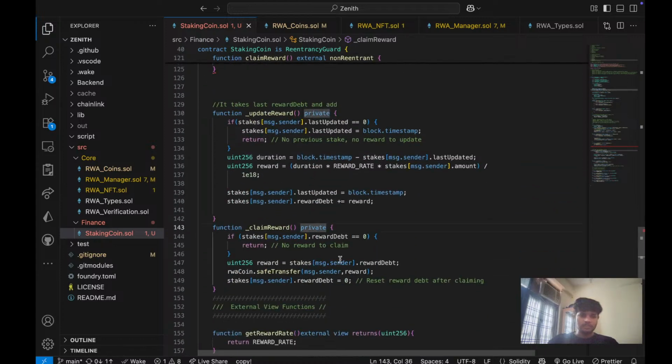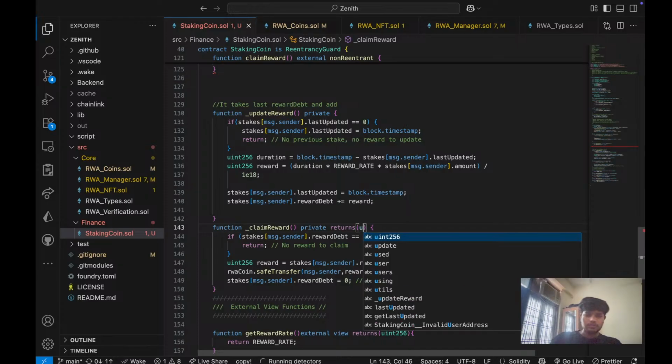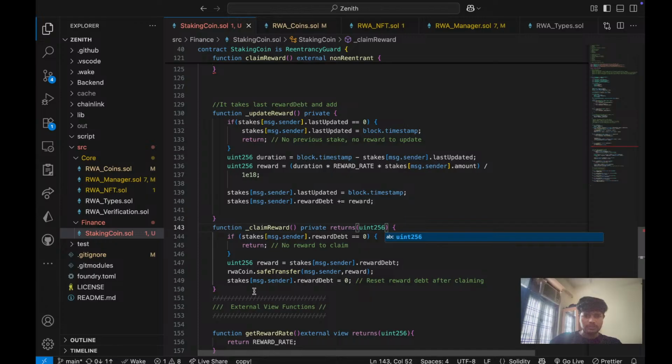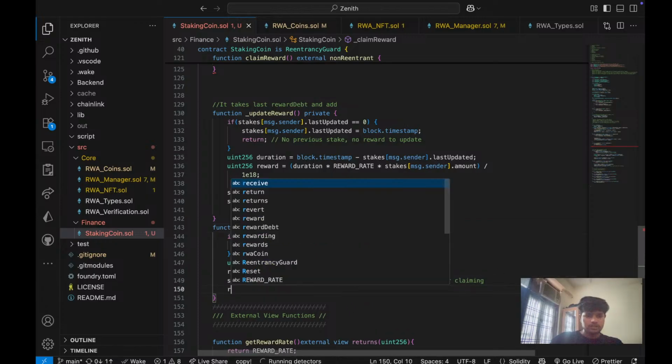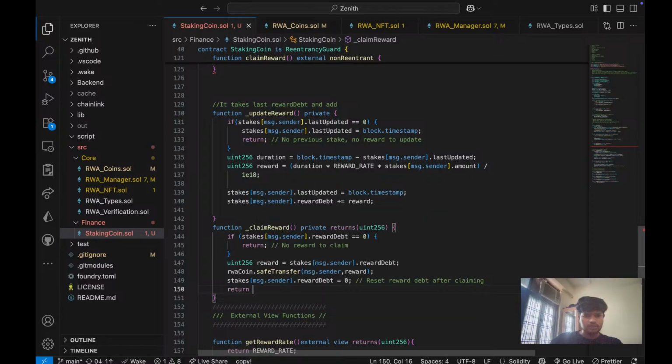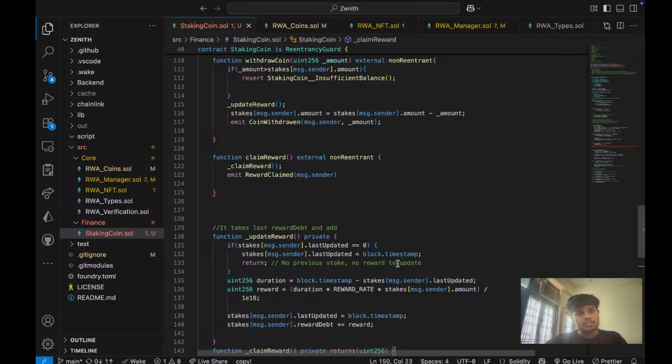So let's say it returns u int 256, and after successful transfer it just returns reward. It's returning reward, and then we are just saving it in here.